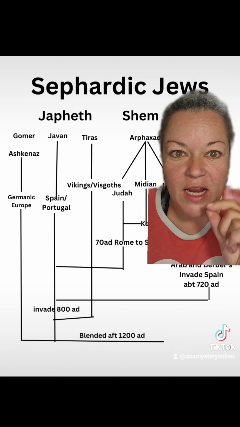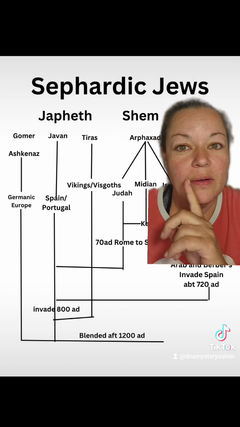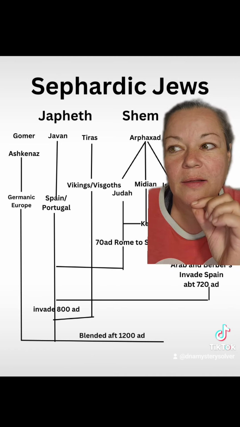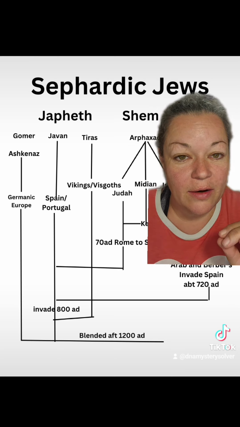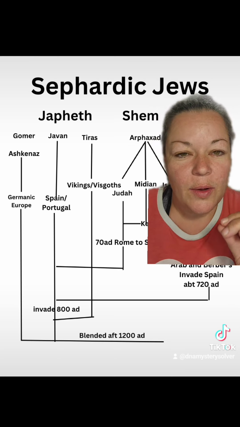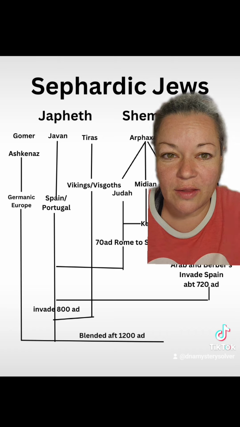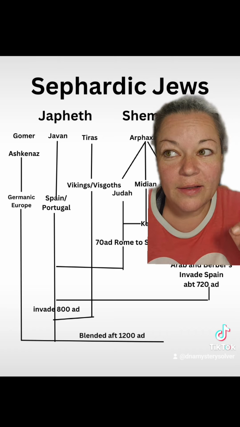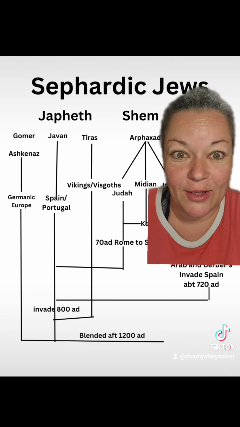But then in 1492, whenever the Jews were kicked out of Spain, some of them went to the Americas, and then I heard some of them ended up in Northern Africa and Arabia in that area. That's when you get your Mizrahi Jews. So tomorrow I'm going to do one on the Mizrahi Jews. I think a lot of the other tribes ended up in that area. So they might be the ones with the most in them. I don't know. I've got to look into it and we'll see.